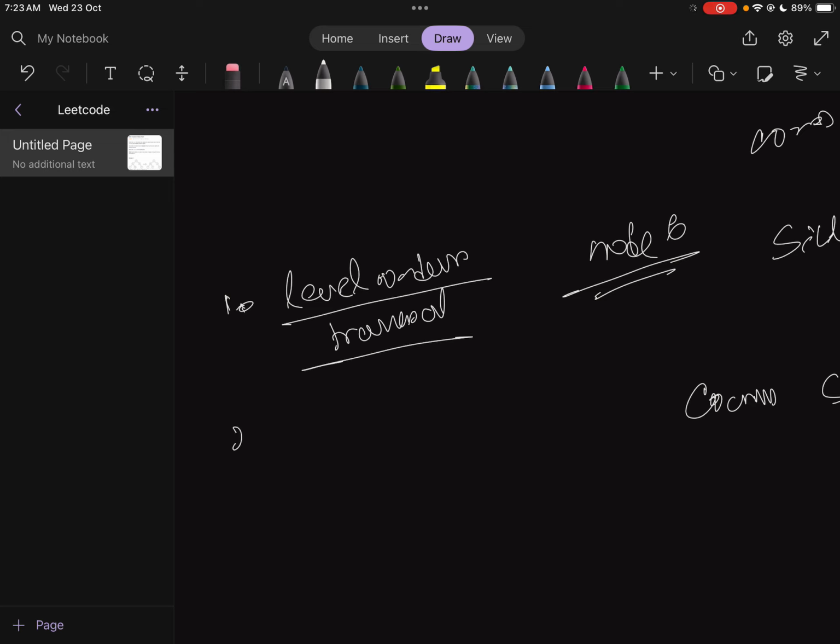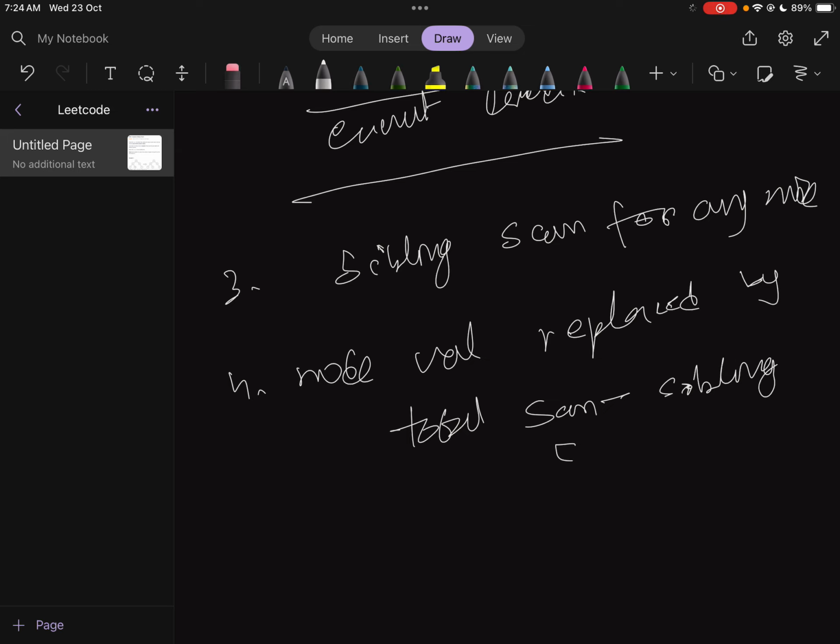Now I have to find out the sibling sum for any node, correct? Then ultimately the node value will be replaced by the cousins' value, meaning the total sum minus the sibling sum.